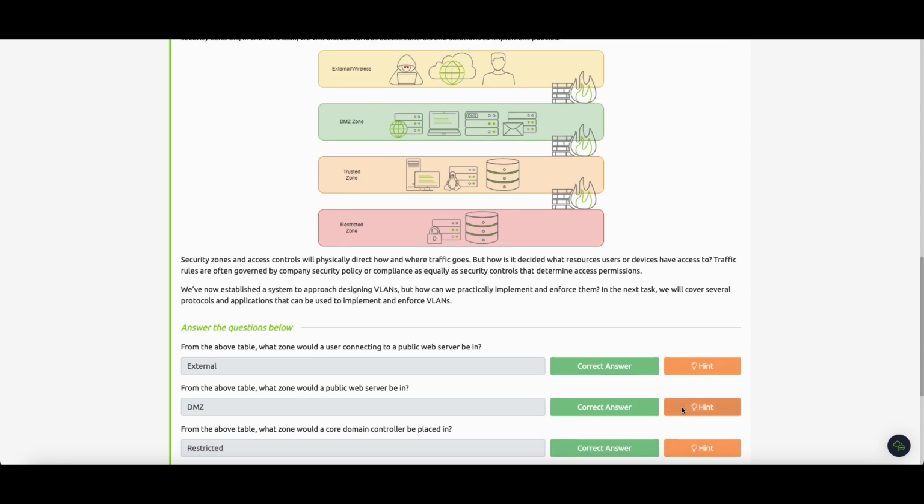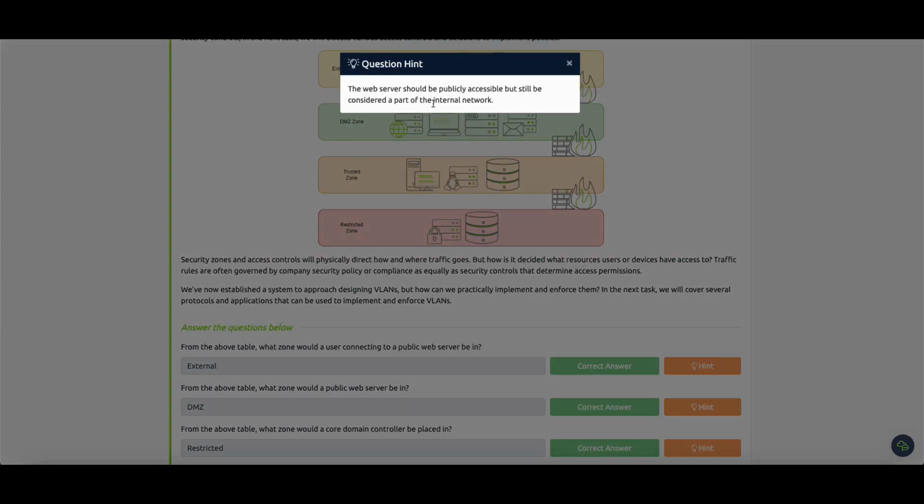Let's read the hint again to make it clear. The web server should be publicly accessible but still be considered a part of the internal network.